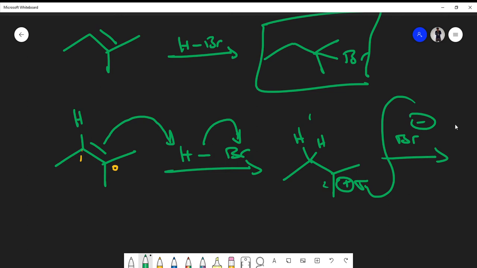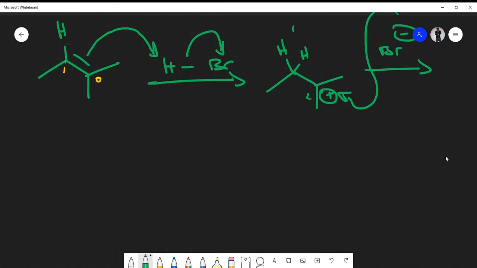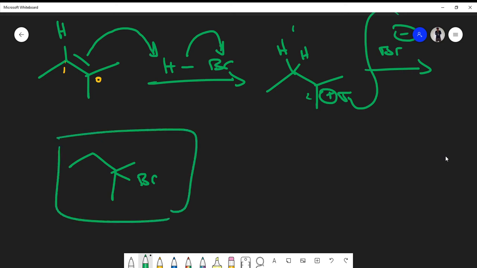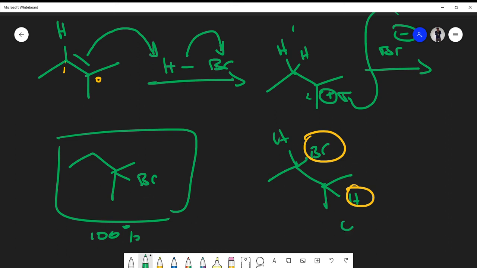So essentially, the final product, like we mentioned above, is in fact this molecule. You would expect to see 100% of this molecule in solution. You may also get this other product, where I add my hydrogen, there's my original hydrogen, but I added the bromine here. Right, so there is the HBr. This you actually see 0% of. So again, this is the Markovnikov product.